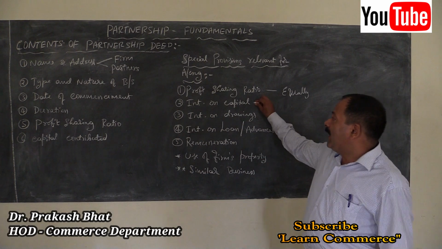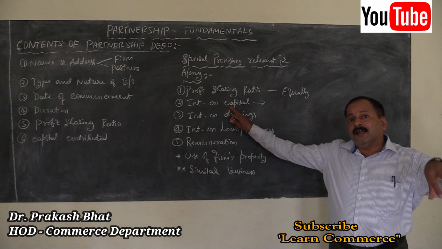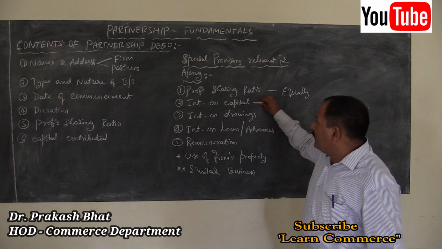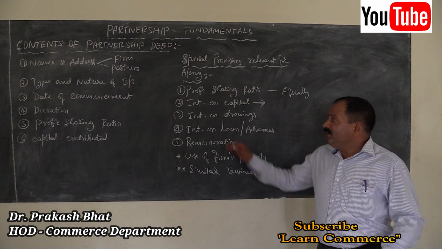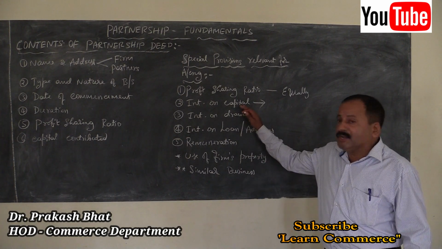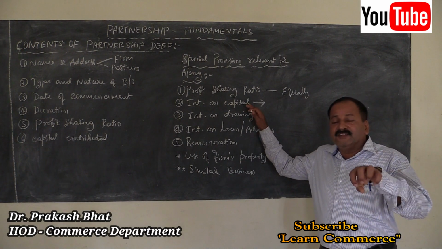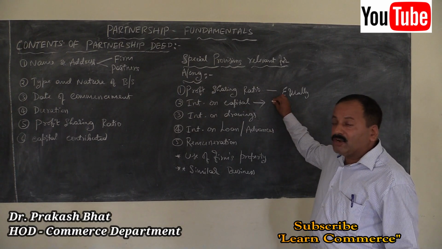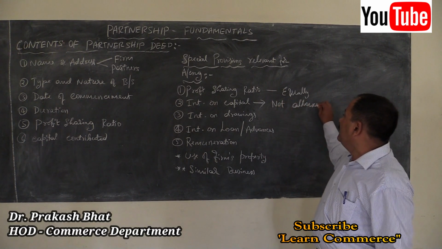Then interest on capital. Interest on capital in the sense the capital contributed by the partners at the commencement of the business or any additional capital introduced by the partners. On that, whether interest should be allowed or not. If in the partnership deed the interest on capital clause is not included, then whether interest should be paid or not. In this case, if there is no provision in the partnership deed, interest on capital should not be allowed, not to be paid. You have to write that in the board exam.